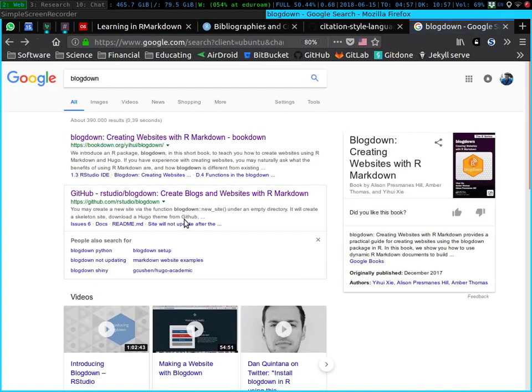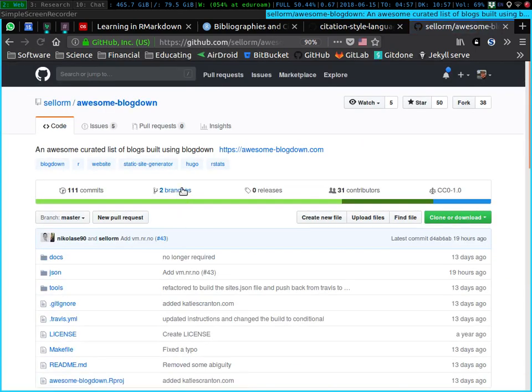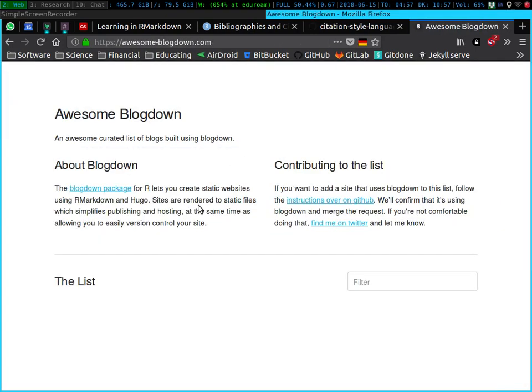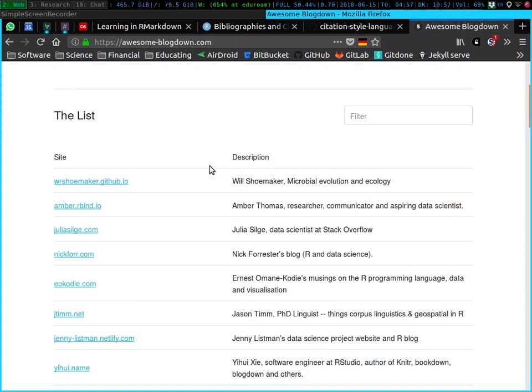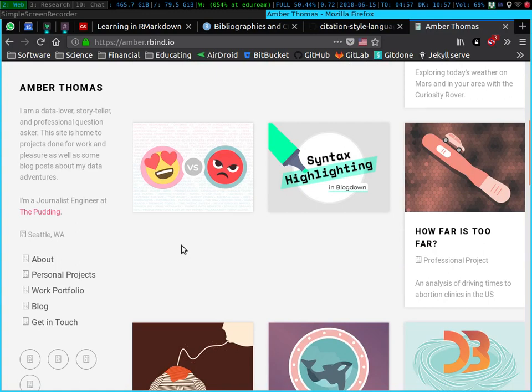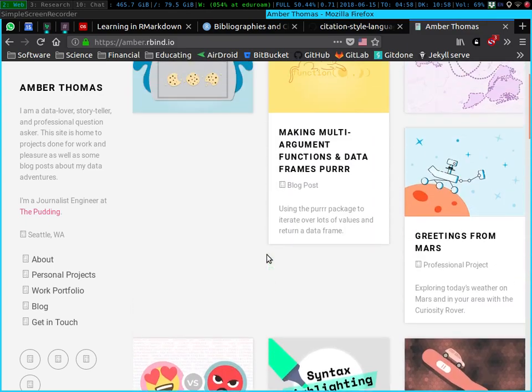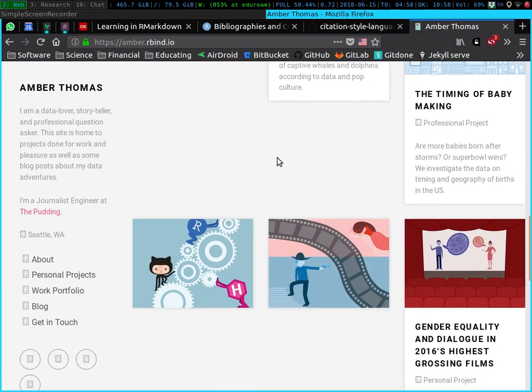Is it possible to also format the size of the page in the Word document? Yes. So I can write my PhD thesis in R Markdown. Yes, 100%, you can. I wrote my thesis in R Markdown. Yes, I could definitely do that. This website here is made through the blogdown package, so using R Markdown.